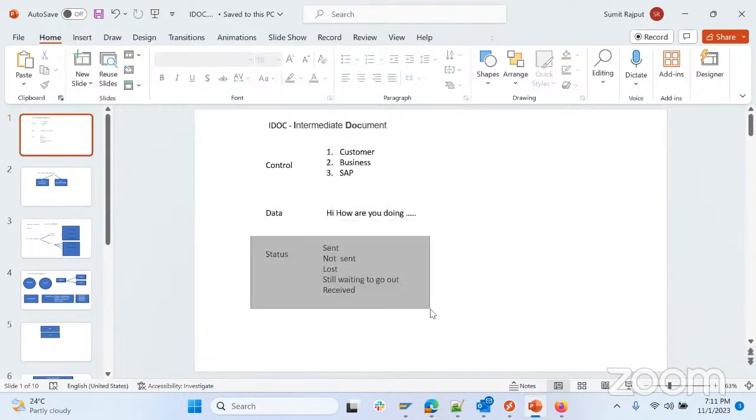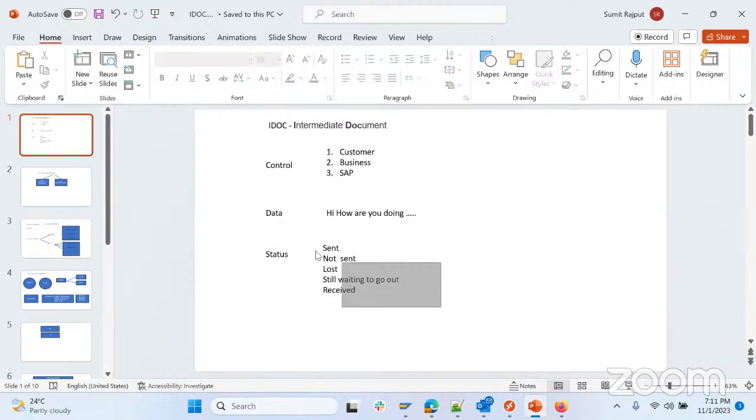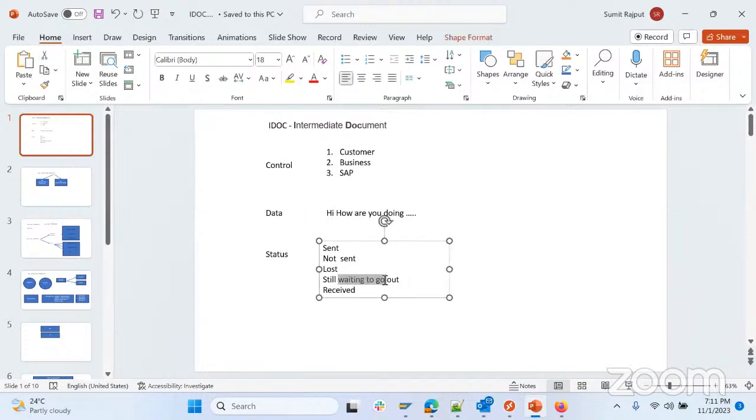Okay, so once you submit it to the post office or speed post or any courier service, they give you one tracking number, right? So even the idoc also has one tracking idoc number. With the help of the idoc number or the tracking number, we can get to know whether the post has been sent or not. It has been sent, not sent, it has been lost, it's still there in the post office, or whether it has been received by your receiver actually. So all those things we can take as a post thing. You are writing the post to someone or mailing to someone.